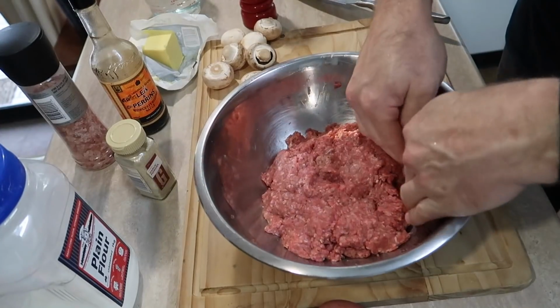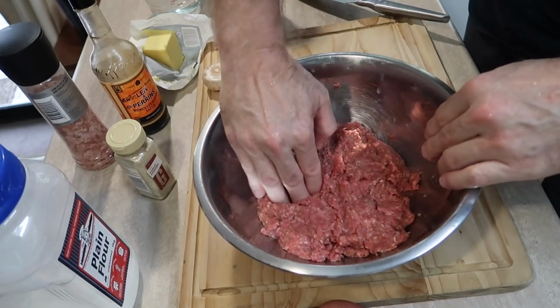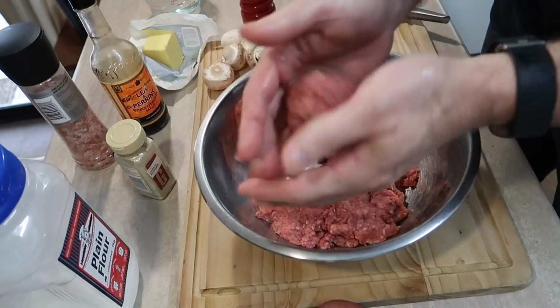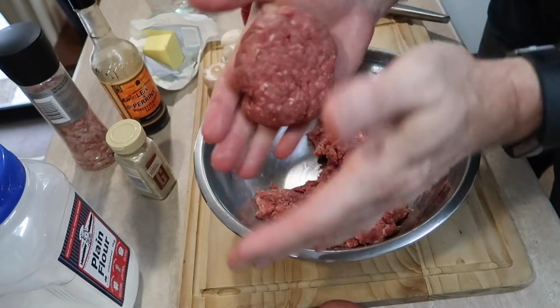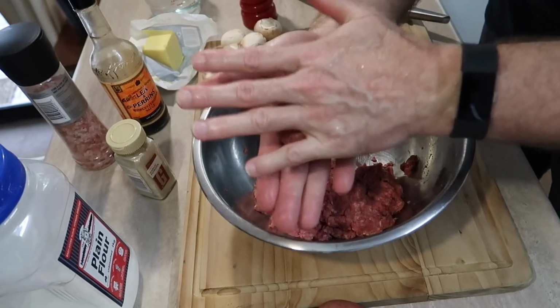And now once we've done that, we'll try and break these into four lots. So I'll just do a cross down the center and separate each one. And out of this, I'll just make like a rissole, hamburger style piece of beef there and sort of half flatten it out. So I'll be able to get four out of this.